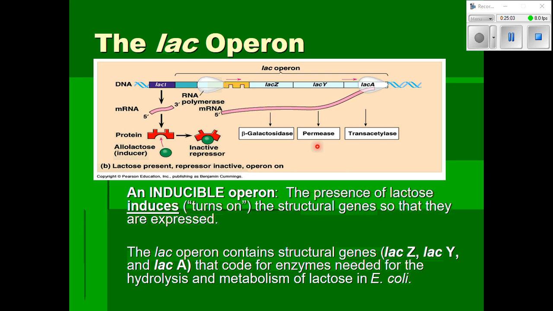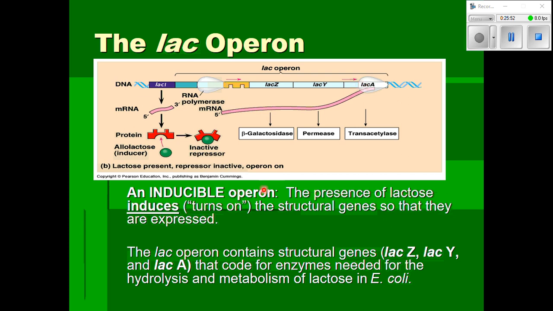But if you haven't had any milk or cheese or ice cream or yogurt, there's not any lactose in your colon. And so it does not make sense for an E. coli cell to constantly make these enzymes. There's no reason to produce these enzymes all the time if there's not always going to be lactose available to break down. In other words, it doesn't make sense to produce lactose digesting enzymes when there ain't no lactose, right? So just like with the trp operon, you want to be able to switch these genes on when they are needed and switch them off when they are not needed.